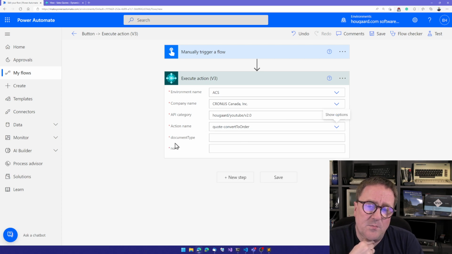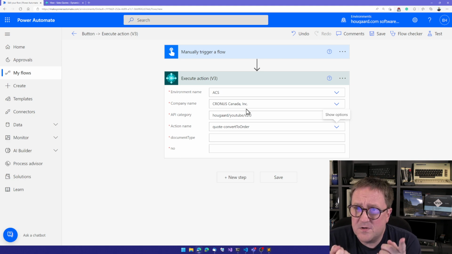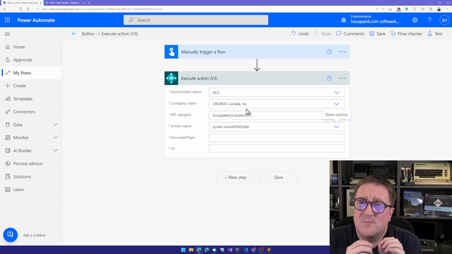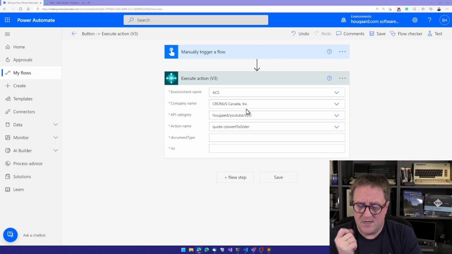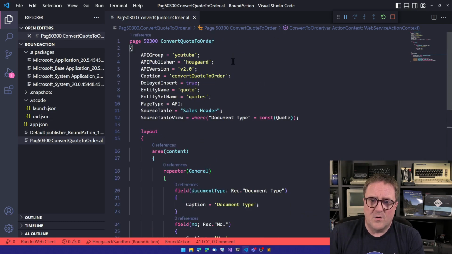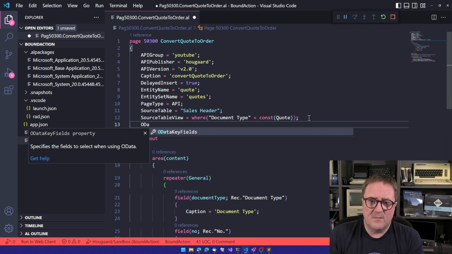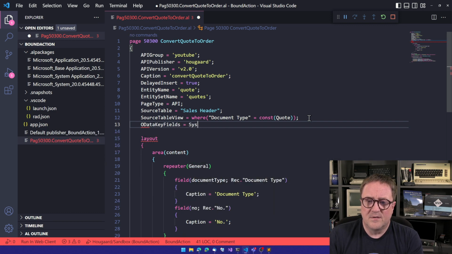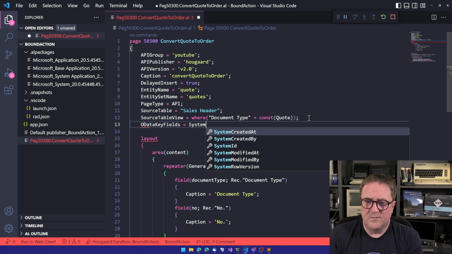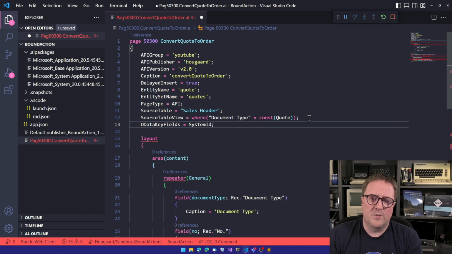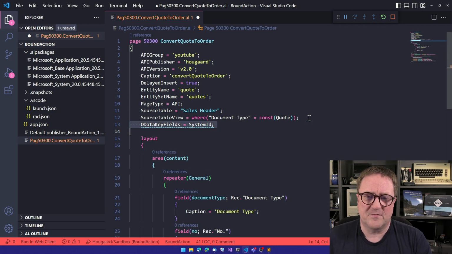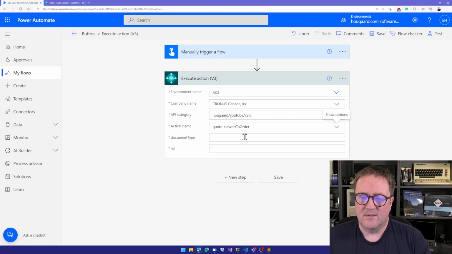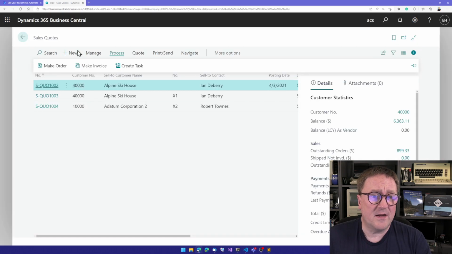And now we can see that, oops, now we got 2 fields here. So with the one that we just saw in the beginning of the Microsoft ask for ID, because that one has specified the OData primary key. So you could go up here and then say OData key fields, and then do system ID. Then we'll kind of get what Microsoft were doing, but now we're getting the real number. So we can go back in here and say quote.